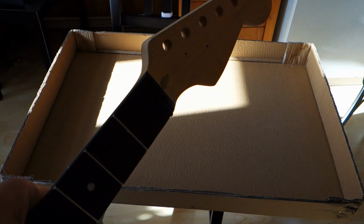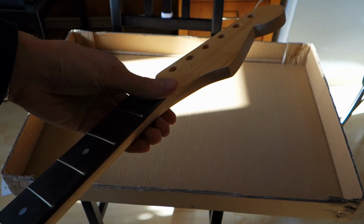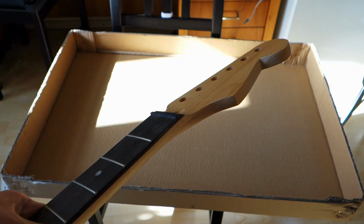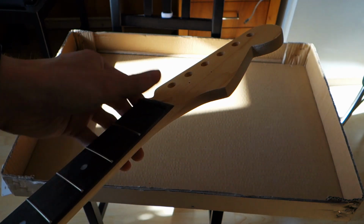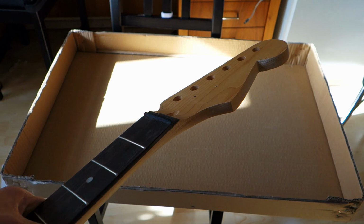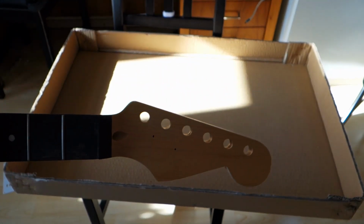The headstock actually comes as a paddle. I've already cut this down and I will show that later. And I already put in a graph tech nut. The maple itself, the neck material, has a really nice grain pattern to it. I don't know if you can see it on the headstock there.